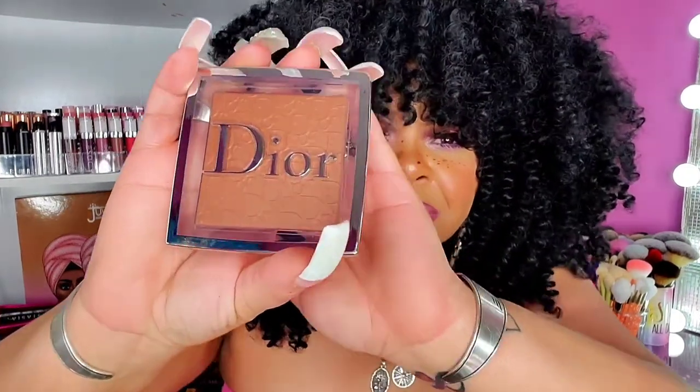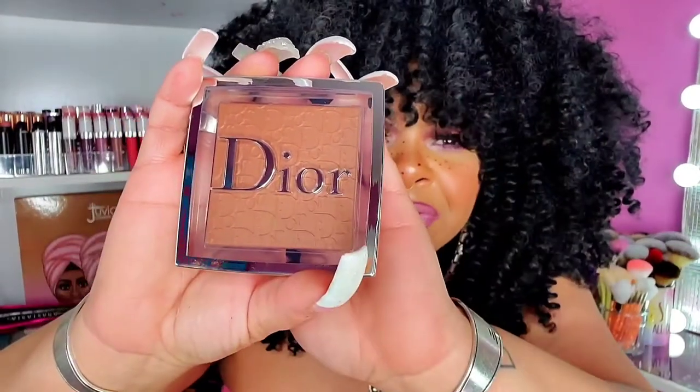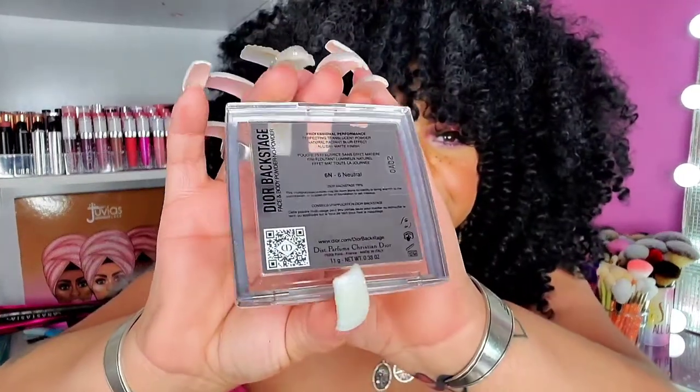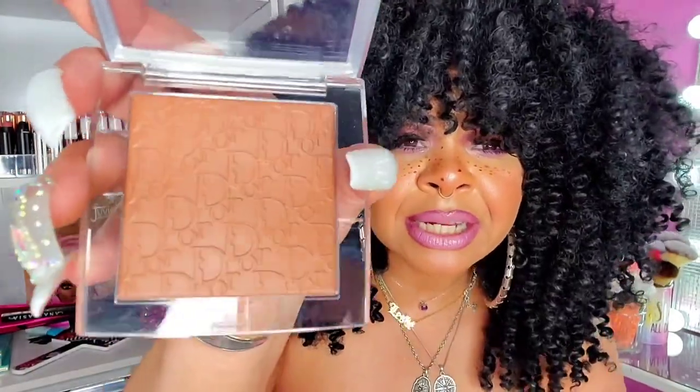So here's what it looks like. You've got, of course, the nice Dior writing on the front. I mean, yep, this is good in plastic. This is actually the same kind of packaging as the highlighting quads, if you will. It's got the information and the deets on the back. When you look at the imprint, it does have Dior embedded on the inside. And guys, this looks like this might be a nice shade for me, right? But let's just check.